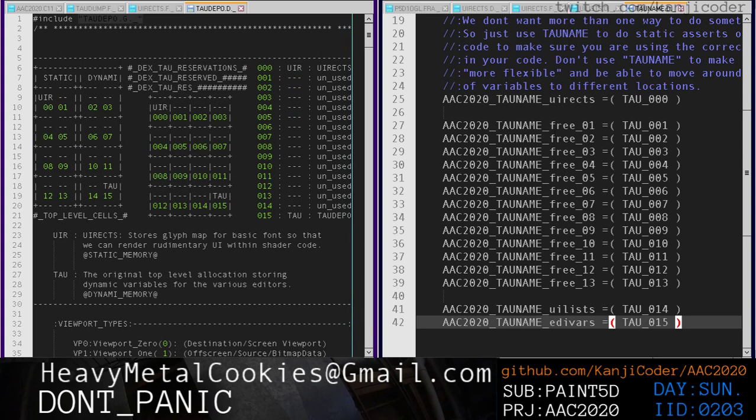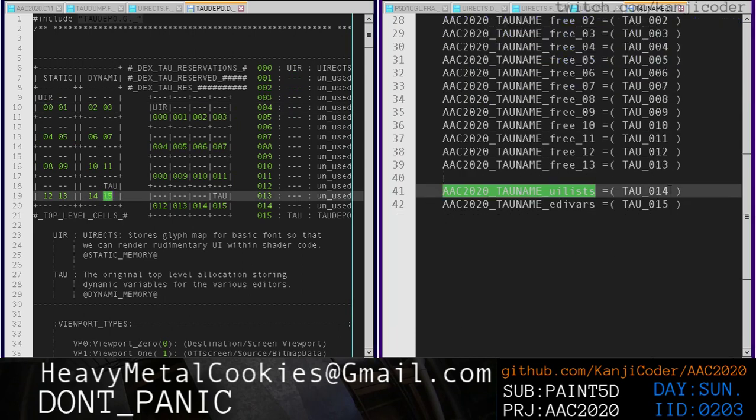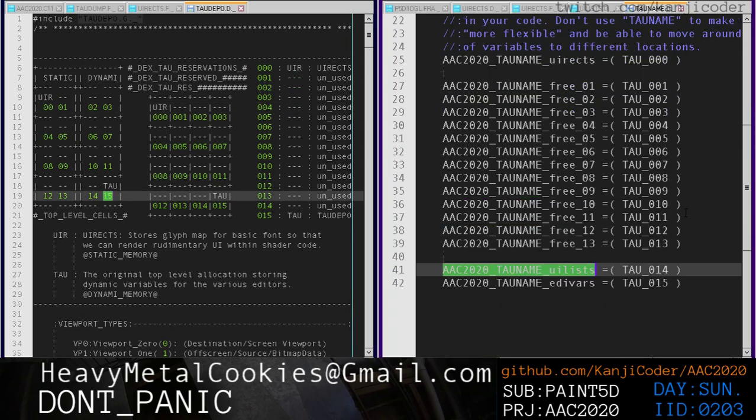So the UIREX is going to use tau00 right here, the editor vars is tau15, and the Uilist thing that I want to work on can be tau14. We can have a place where we centralize that kind of information.